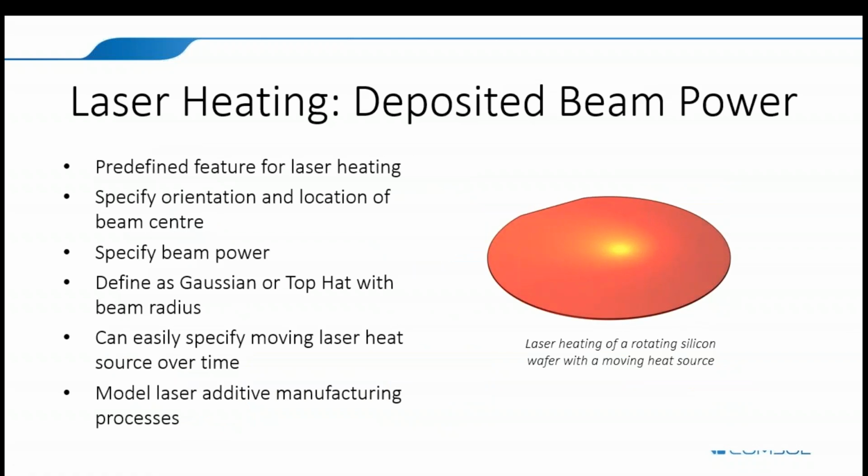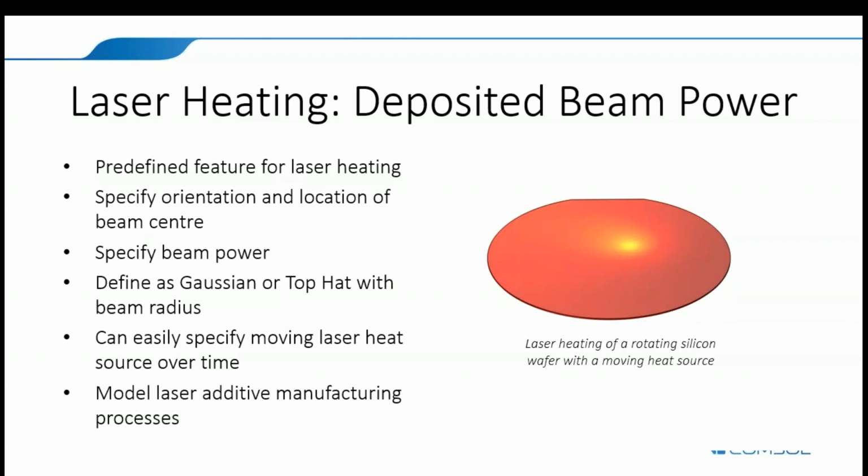Now, there is one feature that I wanted to highlight here that's in the heat transfer module, and this is the deposited beam power feature. And this is intended to make simulating laser heat sources very straightforward. So the user can select a laser profile, that could be Gaussian or top hat, a laser spot size, the power of the laser, and the orientation.